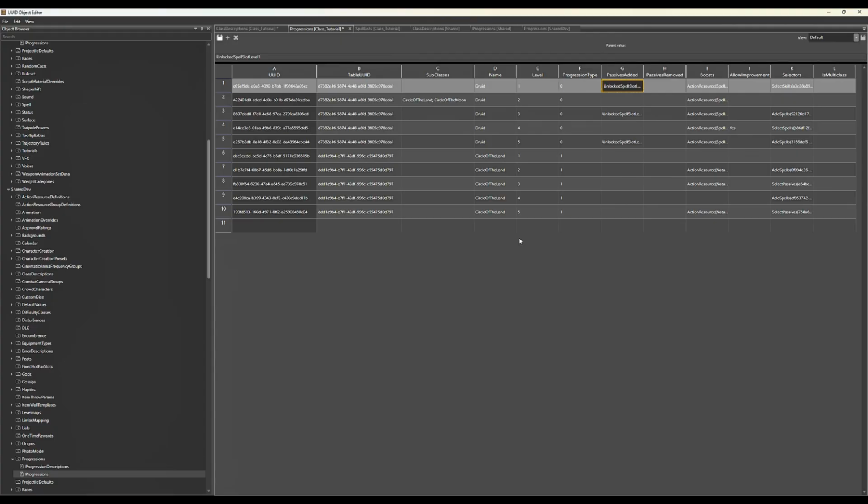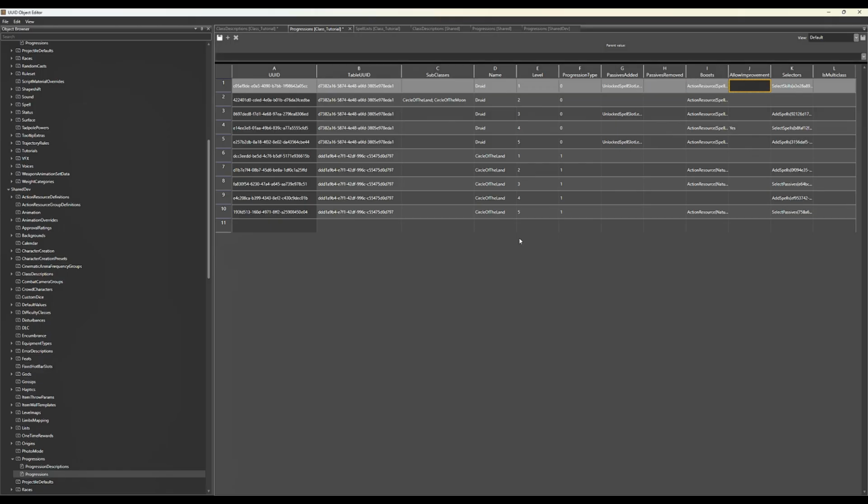In column G, we can add what passives have to be added. Like in this example, it unlocks an additional spell slot of level 1. We are not talking about passive skills. Those are added through the passive lists in column K. In column H, you can remove passives. In column I, you can add boosts, such as setting the quantity of spell slots the class has, what saving throws the proficiency bonus is applied to, and in what armor or weapons the class is proficient with, etc.